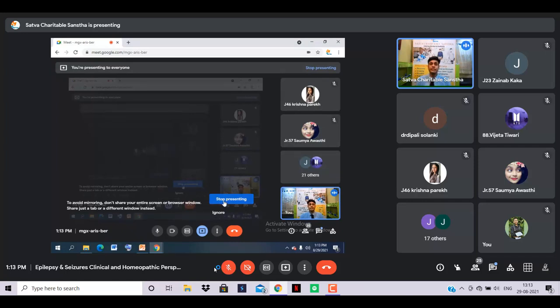So when we are saying status epilepticus, as I have already mentioned, we have to time the seizure. If the seizure is continuous, it itself proves that the person is going into status epilepticus. Status epilepticus is diagnosed once the person has started convulsing and it is going beyond 20 minutes. Whether it is 20 minutes, 30 minutes or 40 minutes, it doesn't matter, because status epilepticus per se is a critical and the last stage of the convulsions.